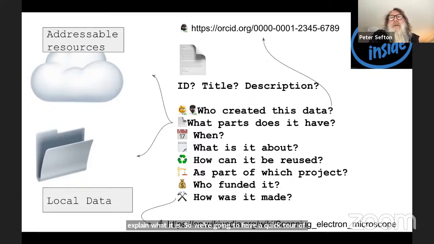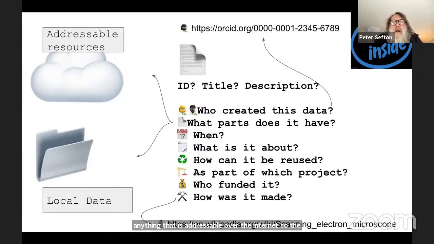Two years ago, we were talking a lot about data packaging. So the emphasis was on being able to grab a whole lot of files and put them together into something that you can then zip, add checksums using BagIt and distribute. But it has evolved a bit since then into being a more inclusive way of aggregating resources. So it can include local data, but it can also include anything that is addressable over the internet.